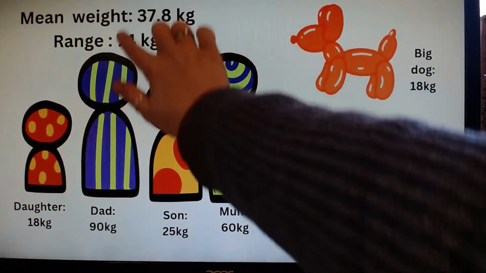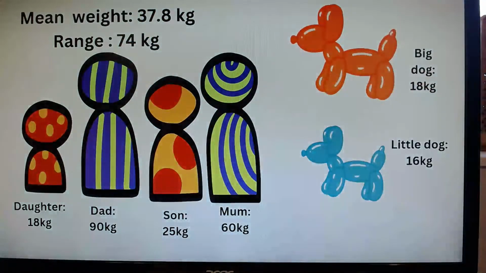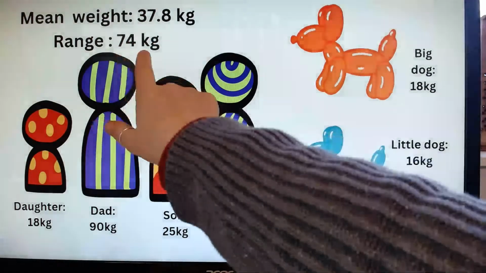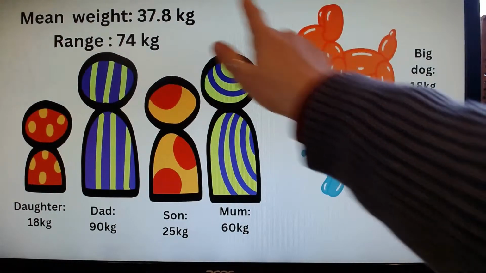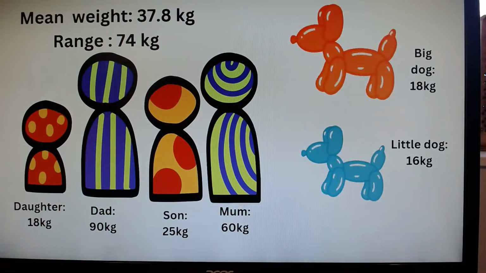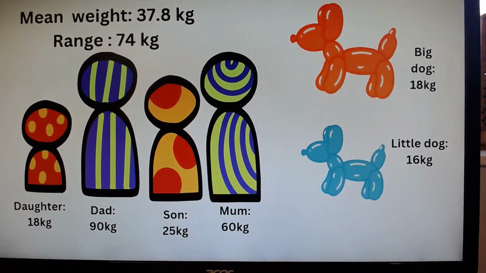Somebody can look at that and go, right, this is sort of the average weight, but it is really spread out. And they're going to expect some people with weights way above this and some people with weights way below this, which makes a lot more sense. Okay, so that gives somebody a lot more information.